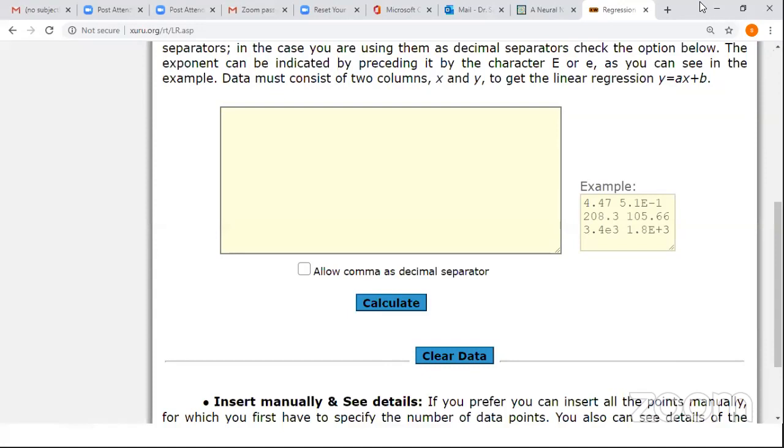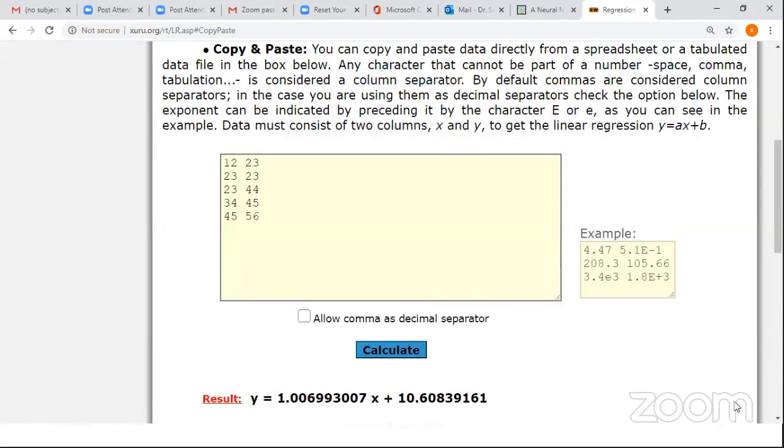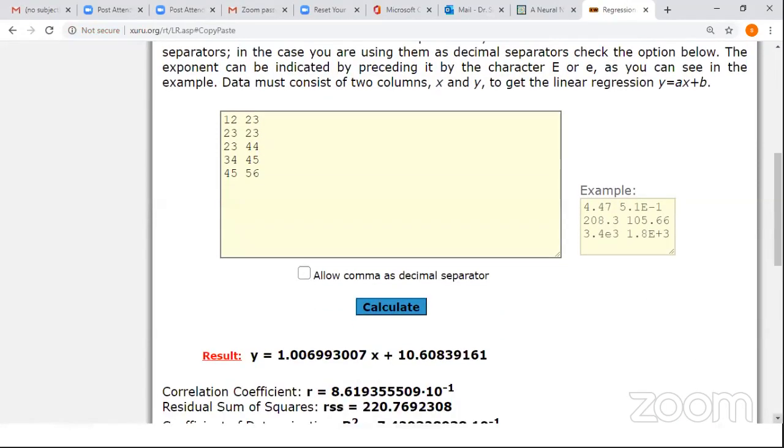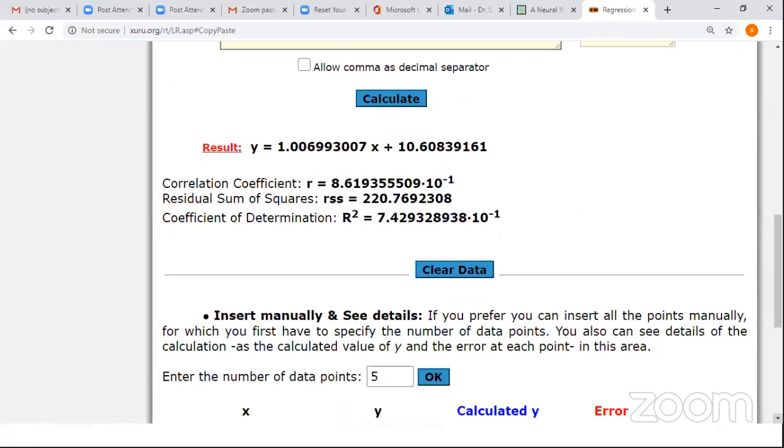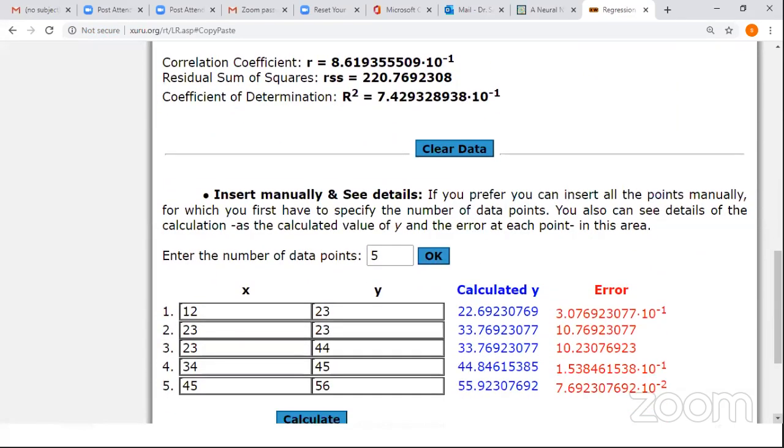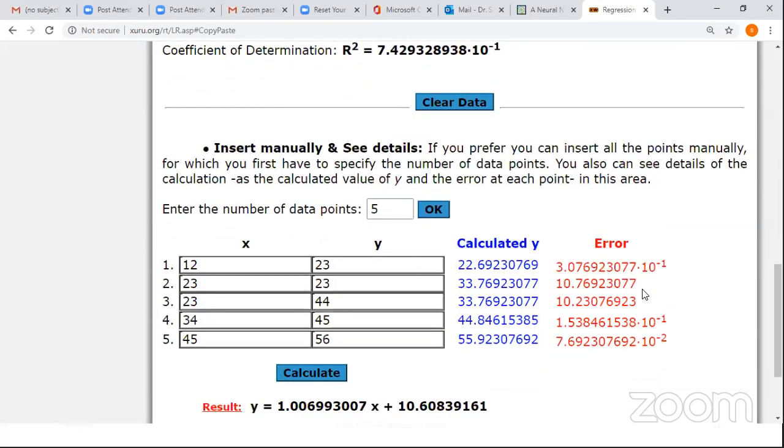Now, if you provide data here, say 45, 56, and calculate, you will get a line equation like y equal to mx plus c, and you will get an error component. That's what I was saying, y equal to mx plus c plus error.